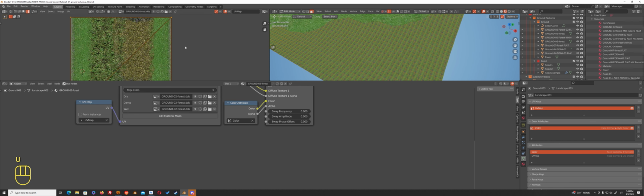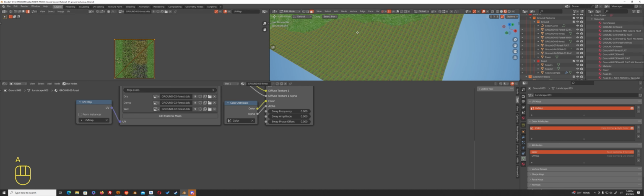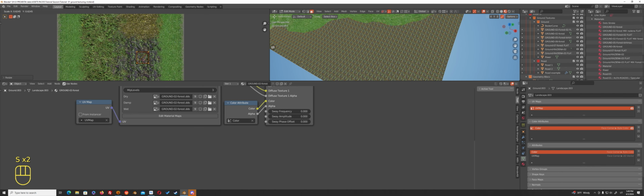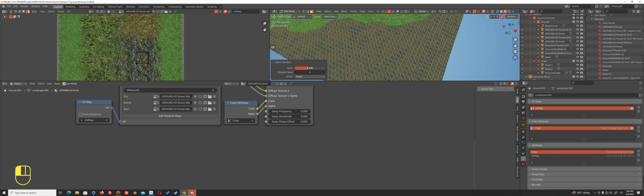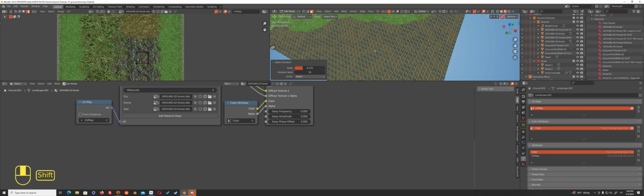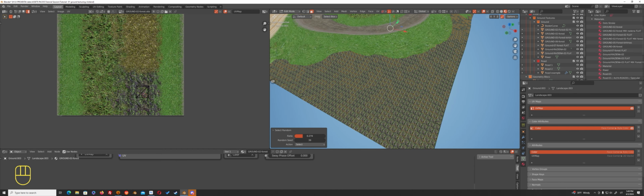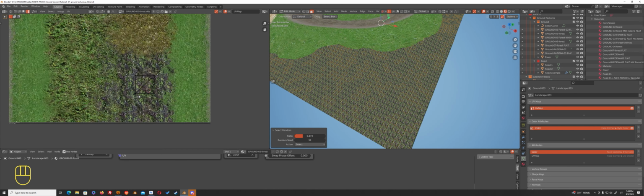You reset the UV map, make it smaller, select randomly. Here you can adjust how big the influence is.